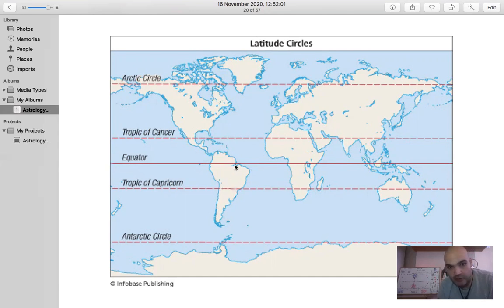So when it's in the middle, it's the start of spring and the start of autumn. And when it's up here, it's summer in the northern hemisphere. And when the sun is down here, it's winter in the northern hemisphere. And obviously in the southern hemisphere, it's the opposite. So when the sun is up here, it's winter in the southern hemisphere. And when the sun is down here, it's summer in the southern hemisphere.